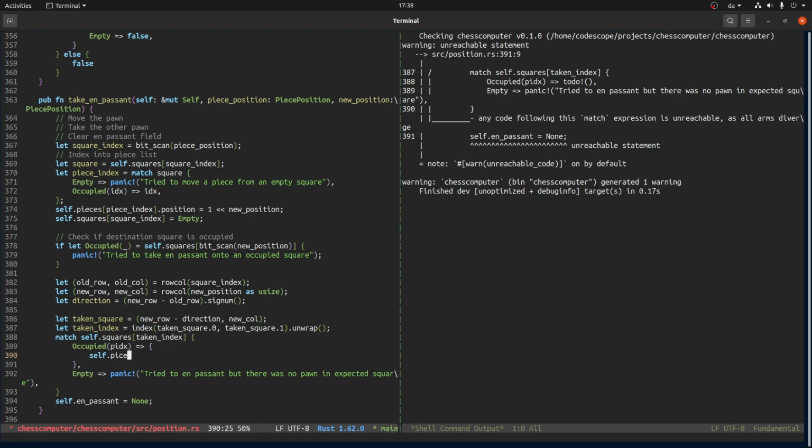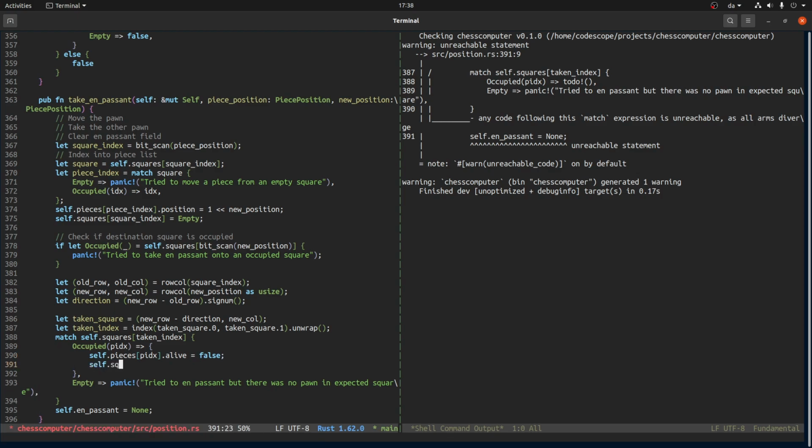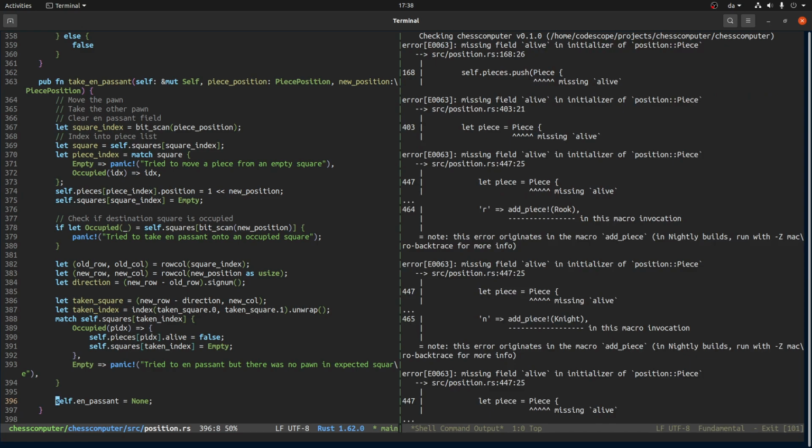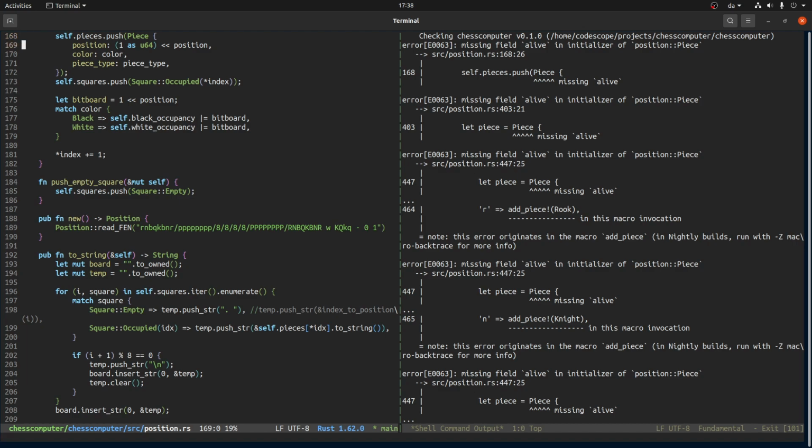And now here comes the reason why I found the bug. So then we just set it to false, and we also have to remember to set this one to empty. So we kill the piece that was living there, and then remove the pointer to it. And if we have taken en passant, it's impossible that there's en passant possible in the next move. It's impossible. Anyway, so now we need to add this new field that we made.